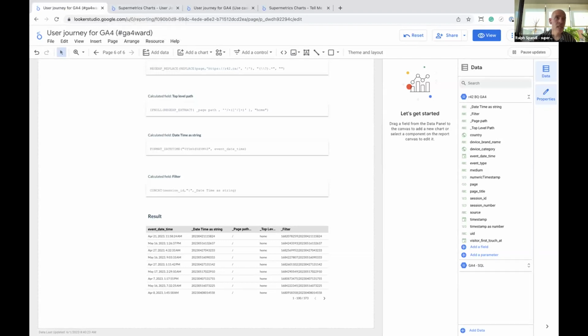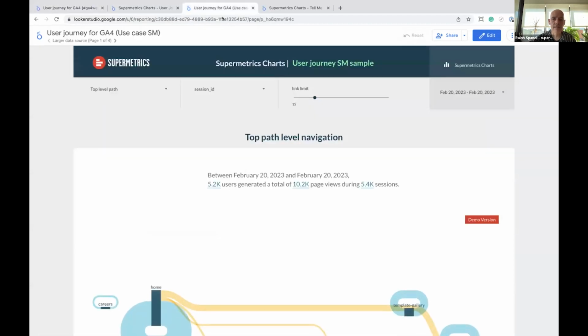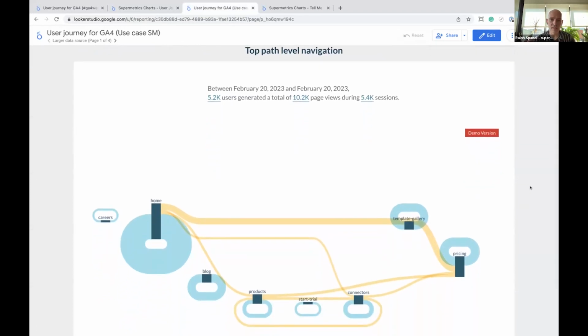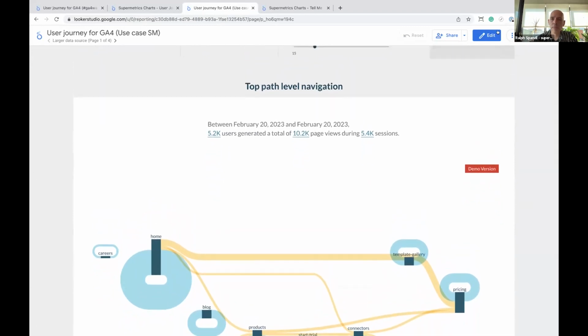All right. So I was promising that we'll look into a bigger data set. This is a subset for a couple of days, and it's not even complete from the Supermetrics website. So as we can see here, these are 10,000 page views that we're looking into.